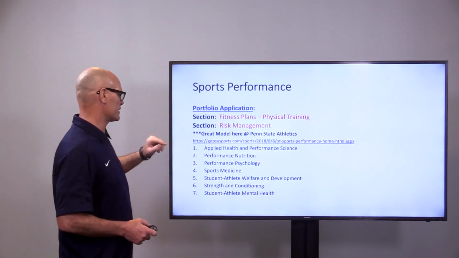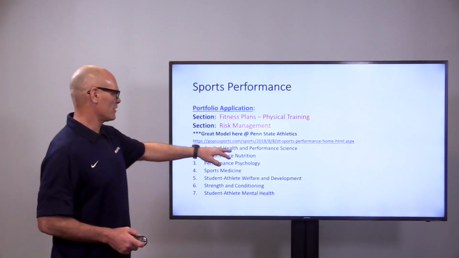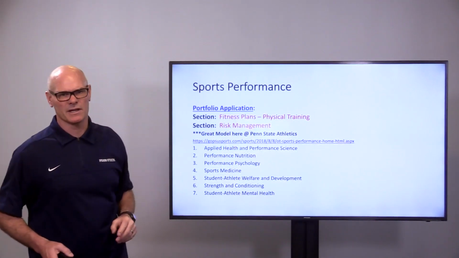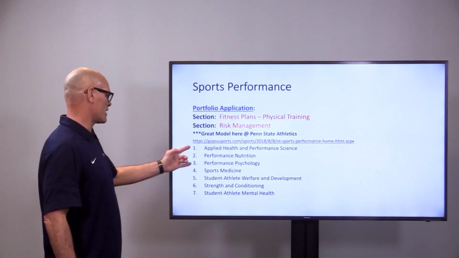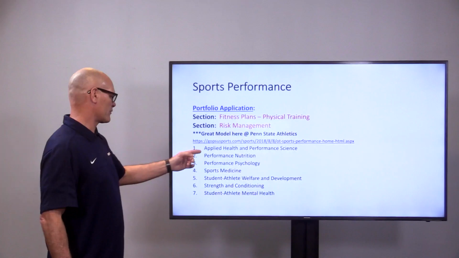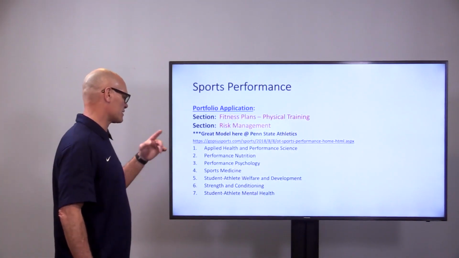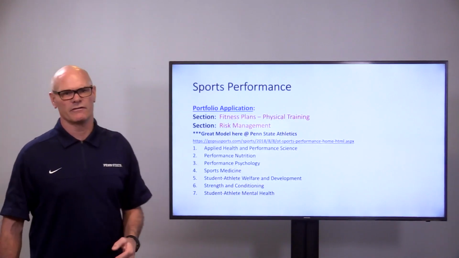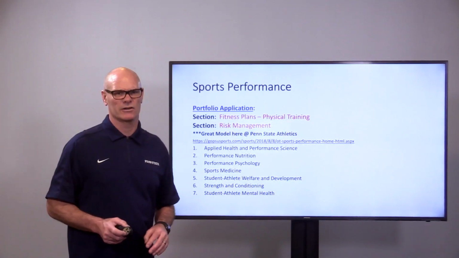You also could apply this into risk management. A great model is the Applied Health and Performance Science here at Penn State. And these are different areas that you should look to address. Sport performance, performance nutrition, performance psychology, sports medicine, student athlete welfare and development, strength and conditioning, and then mental health for the student athlete also.